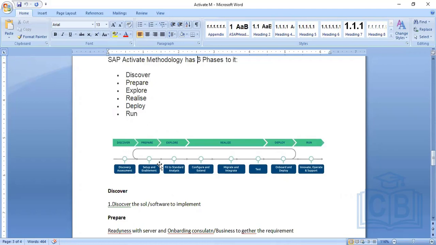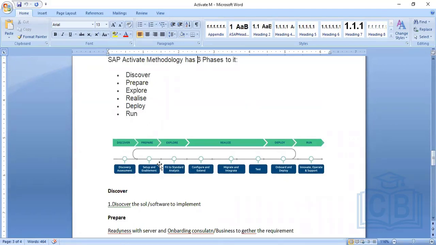So in the SAP methodology, it depends on the business requirement or industry changes for the Activate methodology. Which methodology a company can use is the way of methodology we are following, and that can be decided by the project manager. If they tell us we need to go for Activate, then we go for Activate. If we need to go for ASAP, we go for ASAP. Whatever they suggest, we go for that only. It is decided only by the project manager.